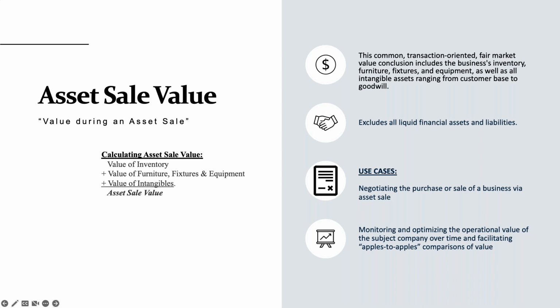One, on a balance sheet, these items are typically recorded at historical cost, so the cost of what the current owner paid for them. And then also, a balance sheet isn't going to capture the intangible value, right? So that goodwill, that trained assembled workforce, it's not going to be on there. So really the asset sale value represents the fair market value of all these assets in the definition.